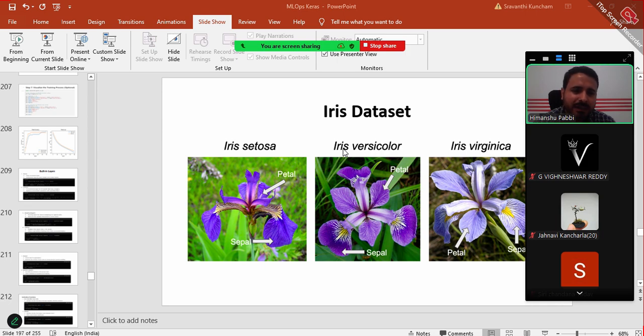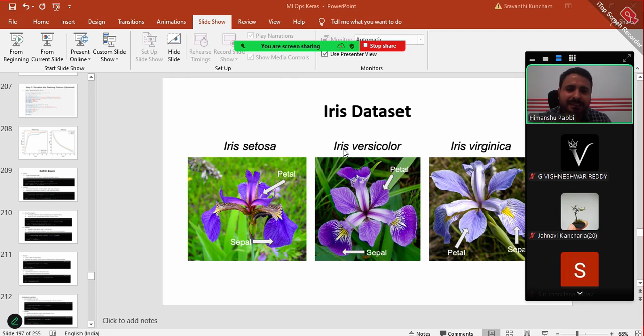If you remember our machine learning lectures, we already taught about these things. These four features are what the flower has: petal length, petal width, sepal length, sepal width. Using the values of these four features, we can say whether the flower is Setosa, Virginica or versicolor.